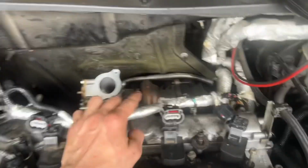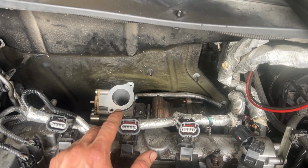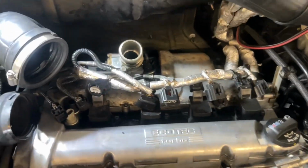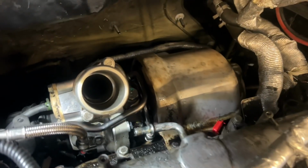So now this one's in, I'm gonna do the downpipe, and then after that I'm gonna do the oil lines and stuff, and then it'll be getting pretty close to start. All right guys, so the car is back together. Turbo's all on there, heat shields are on.